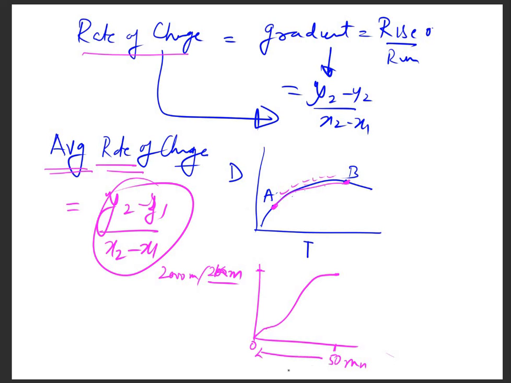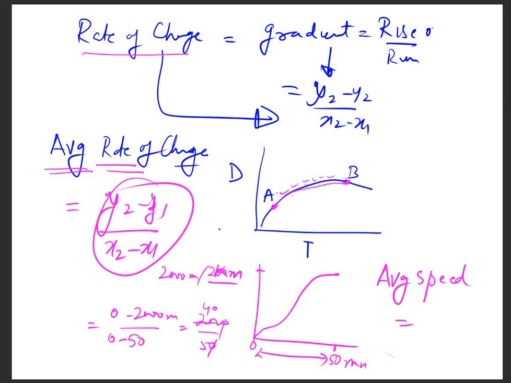So just set, you've got time as 50 minutes, 0 minus 50, and the distance was 0 minus 2000 meters. So you can say 2000 over 50. So it's 200 over 5, which is 40. So you'll say his average speed across the journey was 40 meters per minute. That's it. That is where the average speed, the average rate of change, comes into the picture.